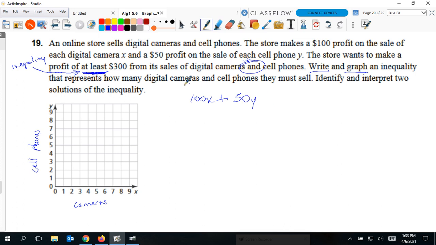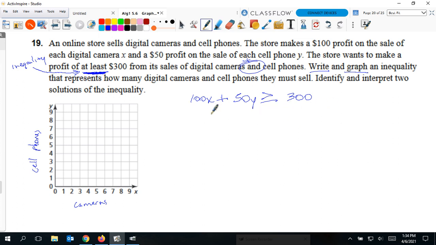And then it's at least the 300. So this needs to be, could be equal. They're okay with being equal, or they want even better to be greater than 300. They want it to be at least. So it's greater than or equal to. Okay, that's what we're talking about. At least is at least that, so it's equal, but even better would be greater. So greater than or equal to the 300 number. There's your inequality. Now let's write this.